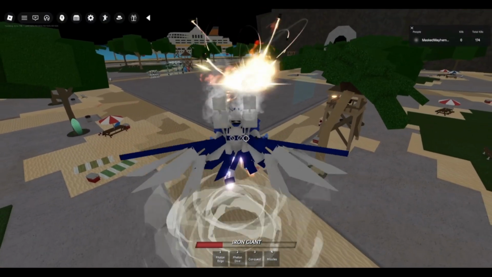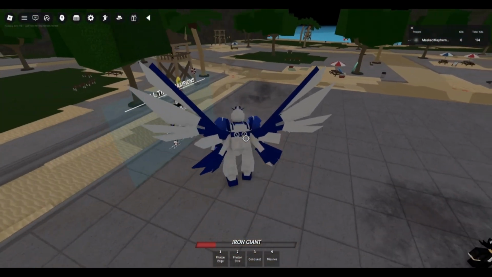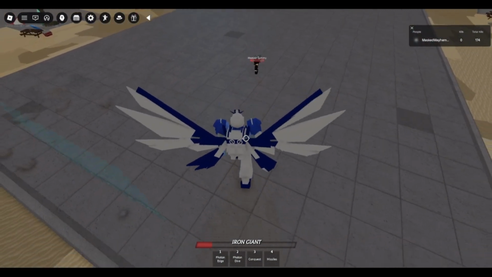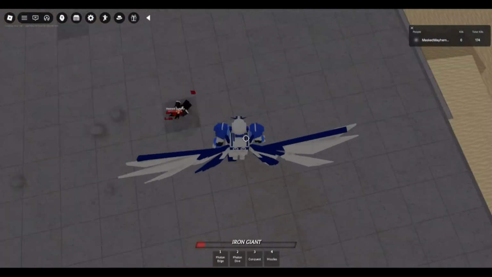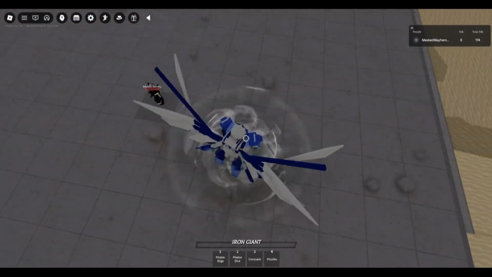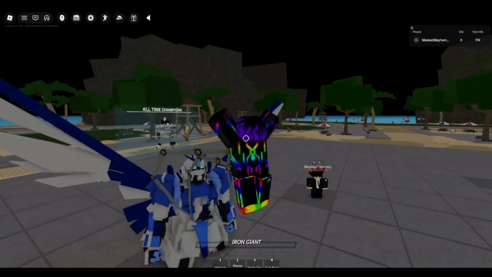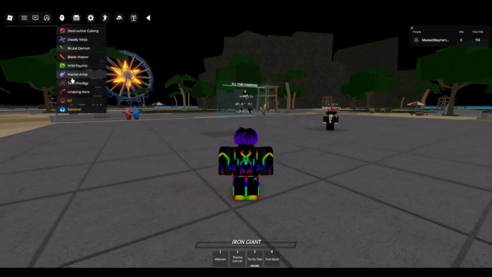I never actually showcased the dash. So there is actually a dash move. So the dash is this. It punches down like that. And then the ending animation is this. But now we're on to the last part of this video.